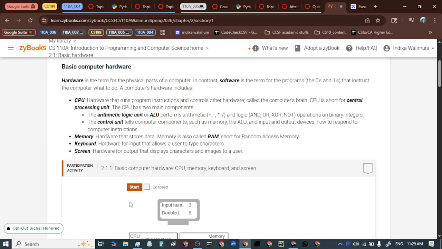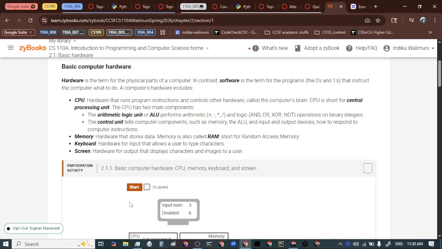Okay. So that brings us to, what are the outputs? Screen is the usual output, right? But you can also write into a file or disk, right? Hard disk. So that's an output, right? So reading from a file is an input. Like when you double check the file in your computer, that's an input. But if you are creating a file, let's say you are creating a Word file, that's an output.